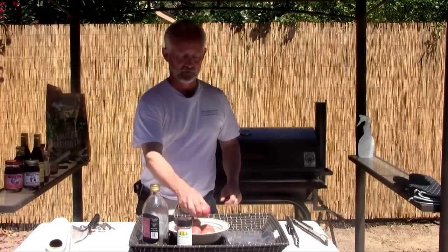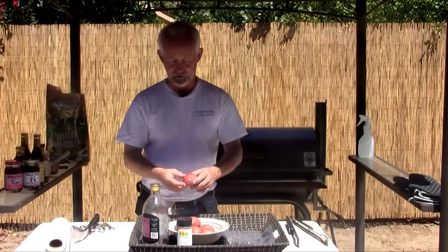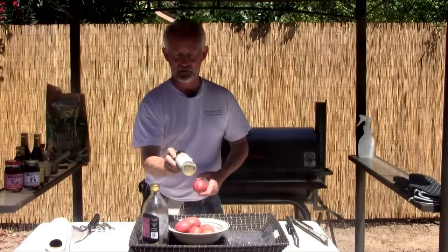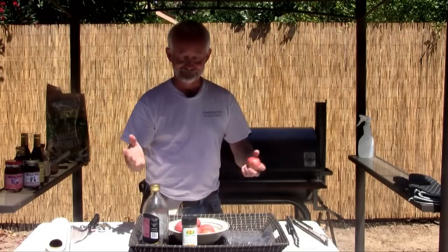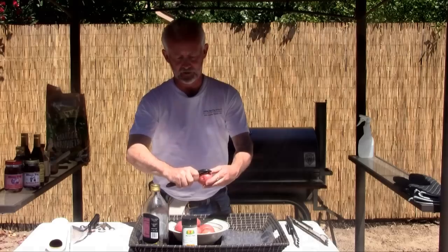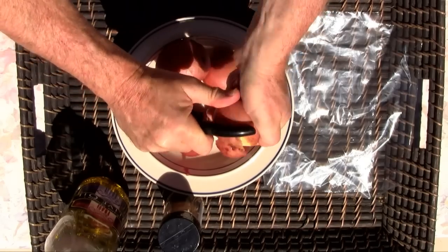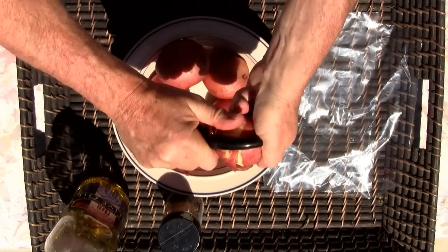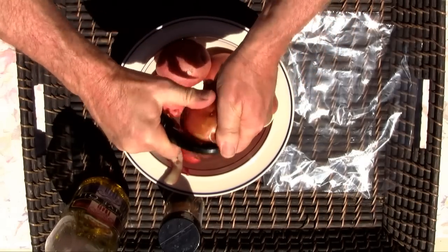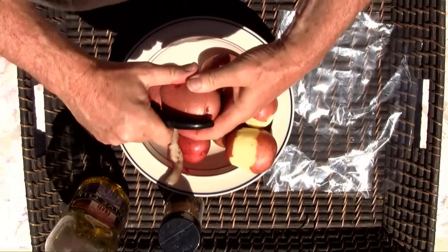Let's get our new red potatoes going. I'm gonna roast those on the Beast. Simple, simple, simple. I'm gonna be using a garlic pepper rub from My Spice Sage, another one of my friends, a little bit of olive oil. That's it. Simple, simple, simple. So all I wanna do is take and just run a cut around these. Just like that. So we'll do this real fast. Leaving some of the red skin on there.